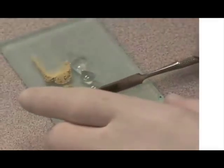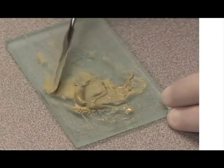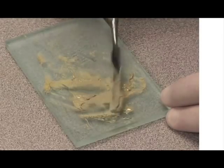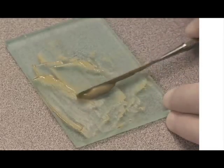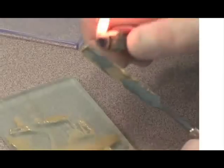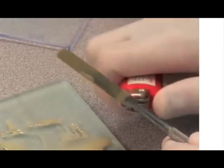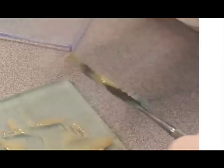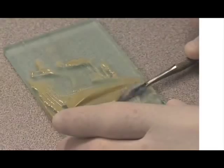While the above is good for a demonstration, in reality I simply place enough powder on a glass slab for the obturation of the tooth in question. I then dispense enough gel to make the flowable cement to the desired consistency. The ratio is a guide, but a wide margin of acceptability exists with epoxy resin cements that preclude the need for precise drops and scoops. Either way will work.